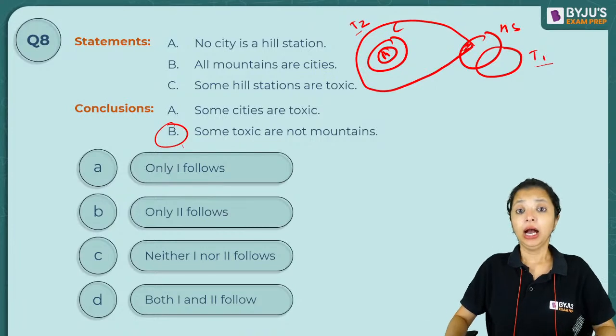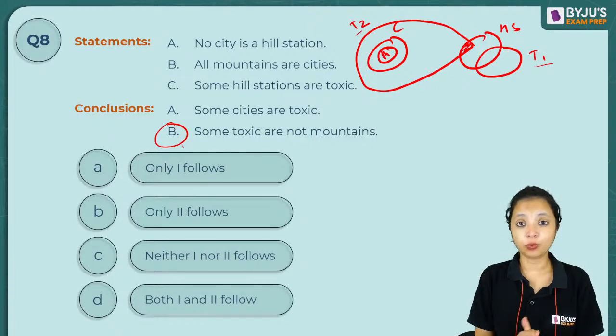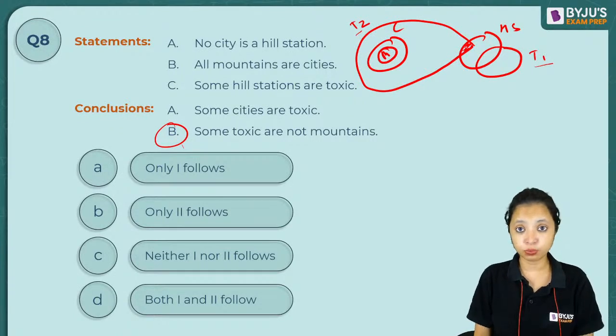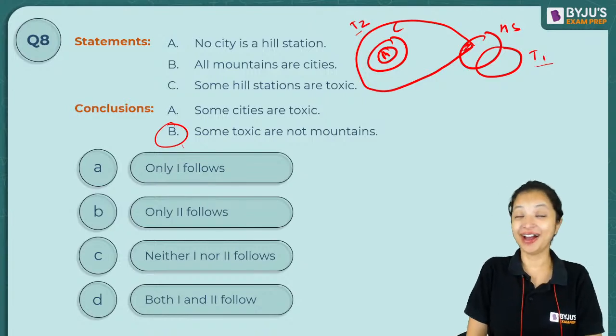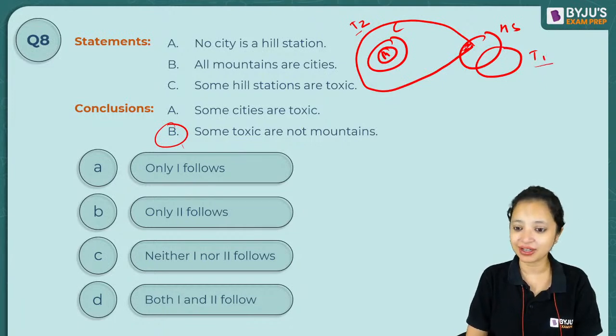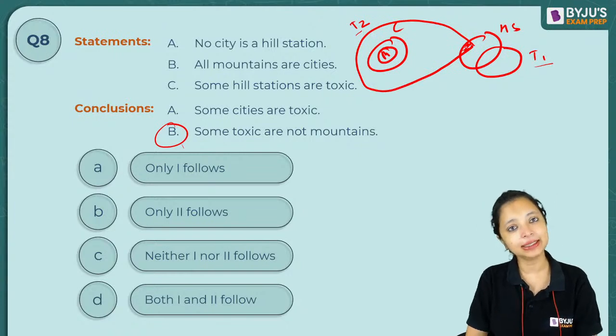Now, did you get syllogisms, everyone? CUET is not far away, it's just around the corner. I would expect you to practice these kinds of questions from our app. We have many questions. You have to look at possibilities, otherwise you're going to get these questions wrong. That's the trickiest part. But these questions are very scoring, so you just need to practice a little more. Look at possibilities and voila, you'll be acing this kind of question. Practice a couple more days.